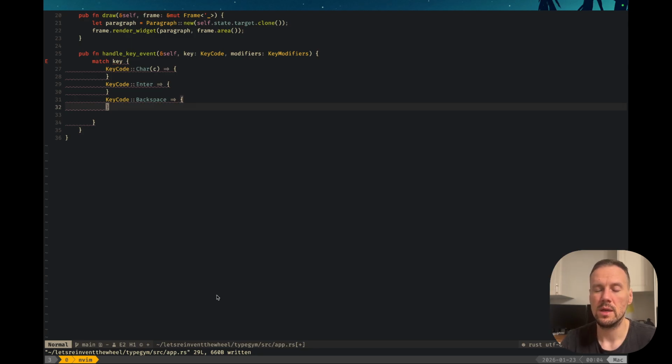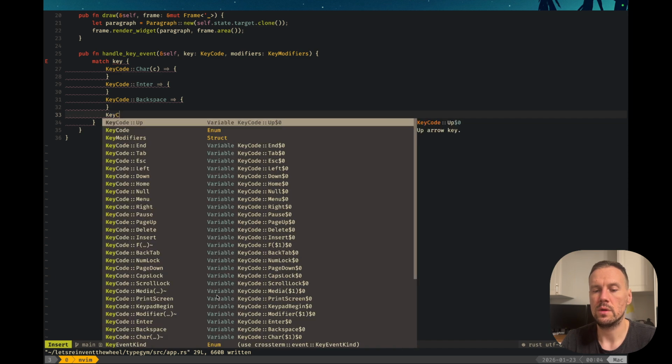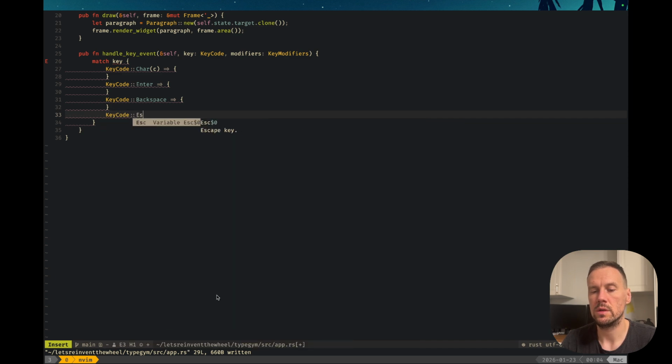We would like to remove some characters. And then we are also interested in escape to restart practice session, start a new one. And just ignore all the rest.